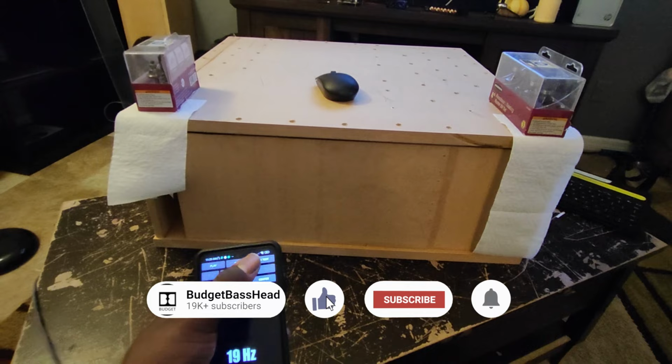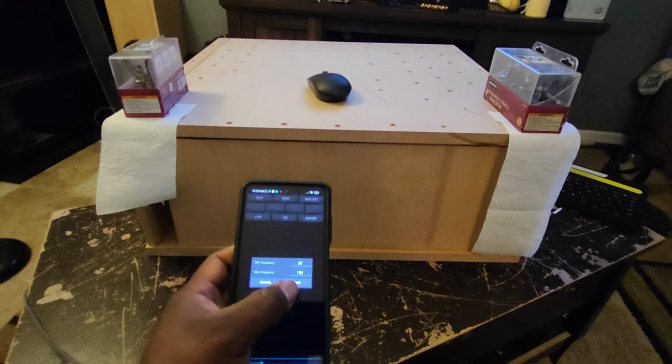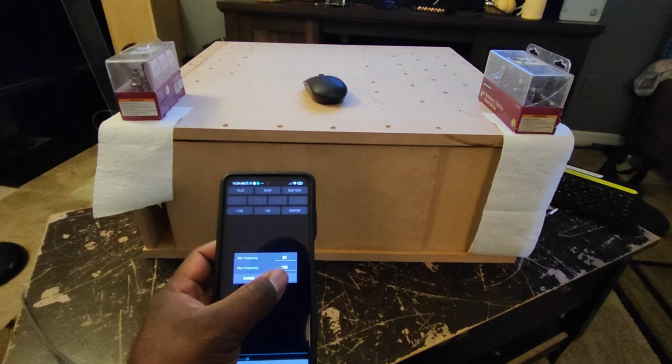So we're going to give that another go. As you can see, this thing is very, very responsive in between the upper 40s and lower 20s. Very, very responsive for both ports. So let's give that another sweep and we'll move on to the trunk of the vehicle next.